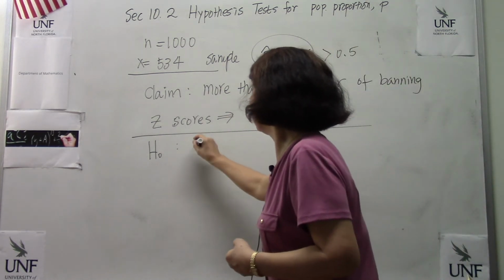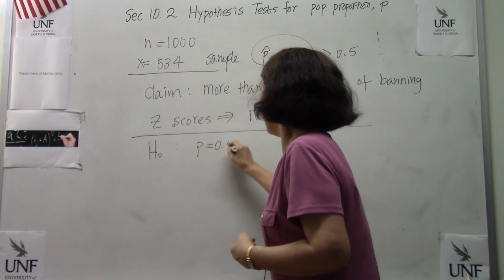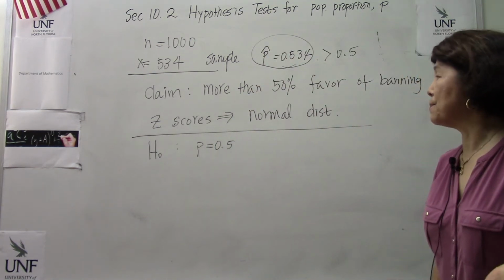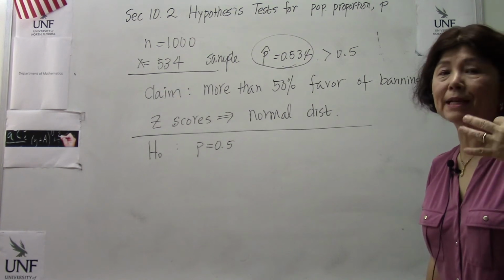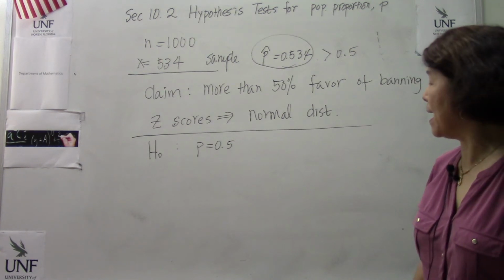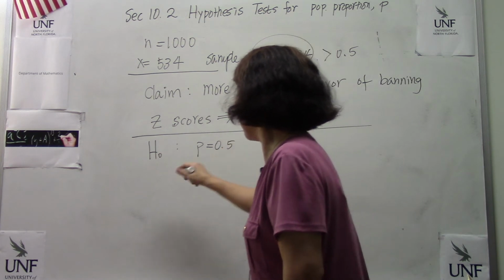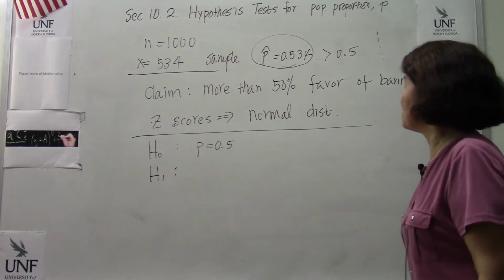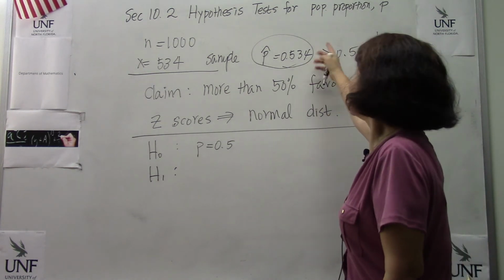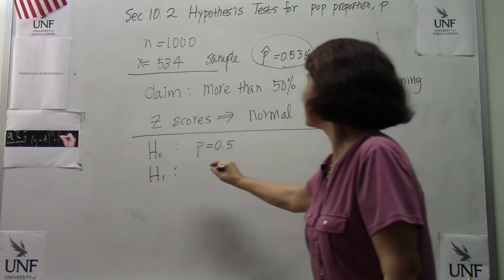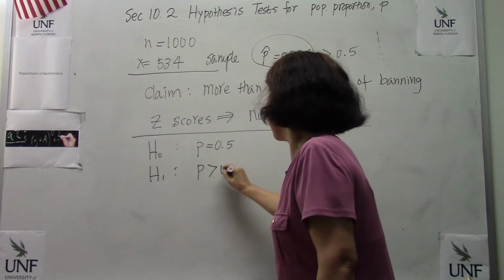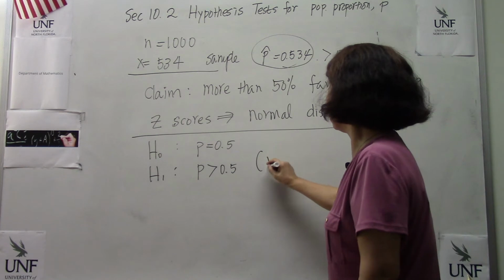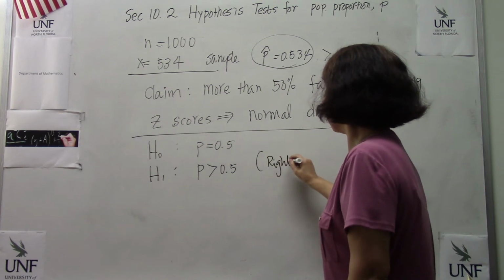So we are going to choose p equals 0.5. It does not say explicitly that p is 0.5. No, you have to just catch it from the sentence, okay? So p equals 0.5 is H naught. The alternative hypothesis is: is this greater than 50%? So this is p greater than 0.5. Okay, that is it. Therefore, it will bring a right-tailed test.